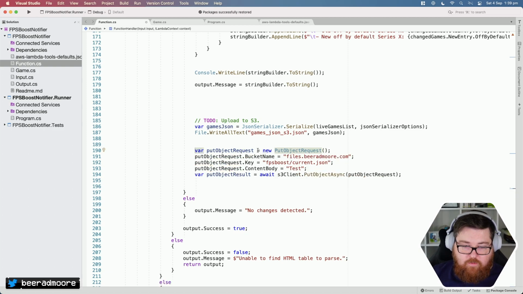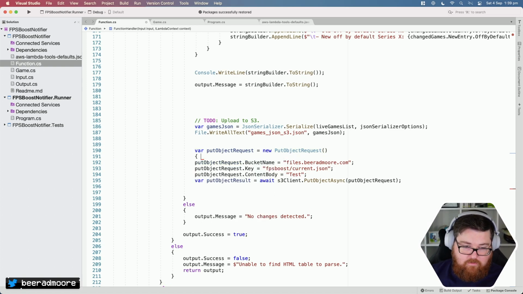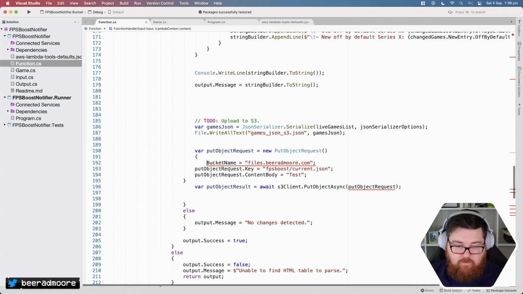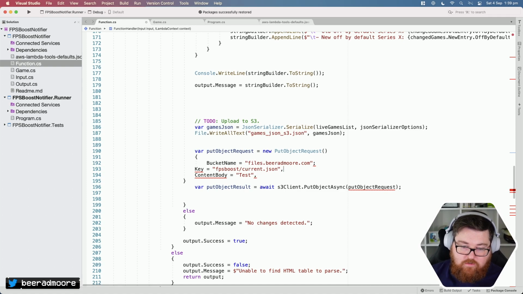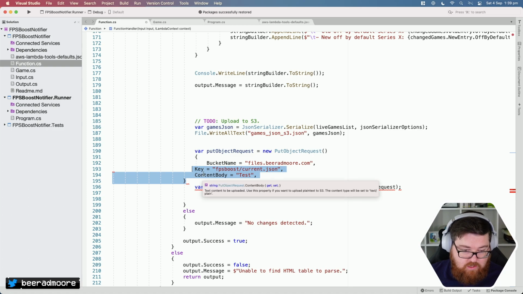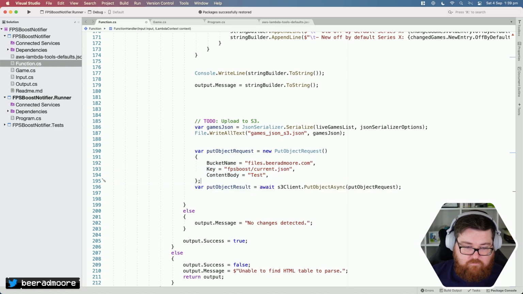No. Well, what I can do though is I can change this to squigglies. And then I can get rid of these. I can change these to commas. I can tab this across. Put this here. We can write the games JSON to here.